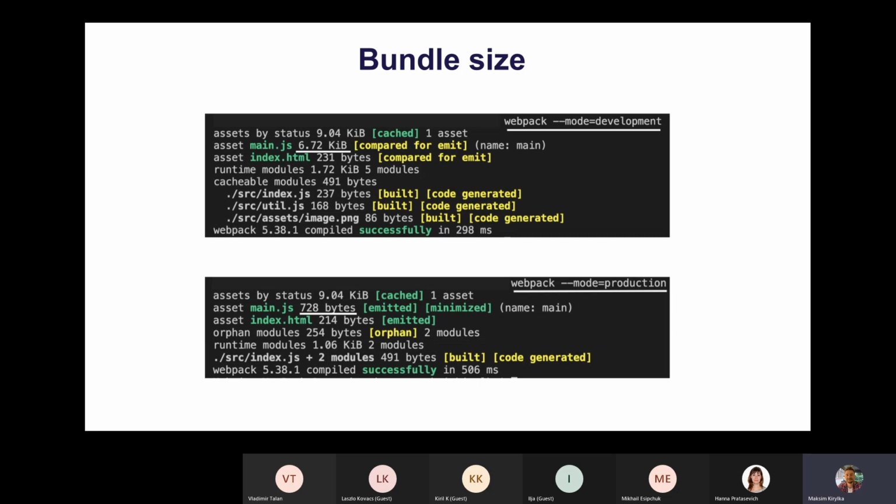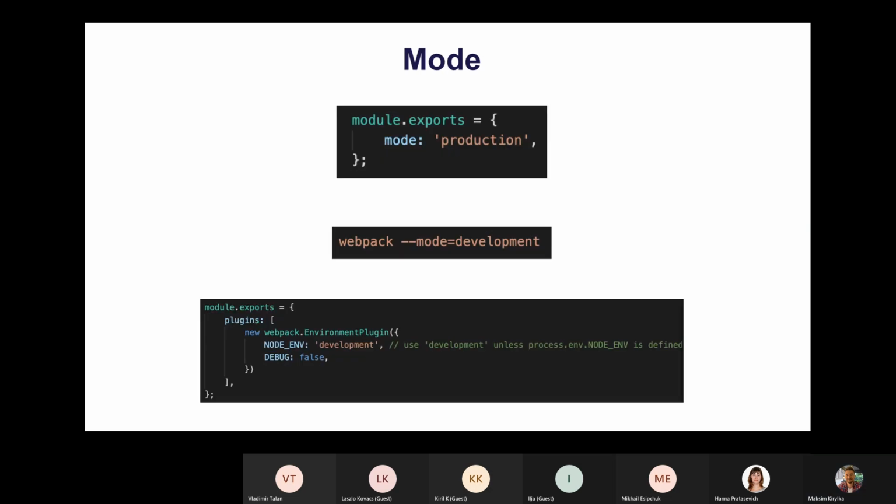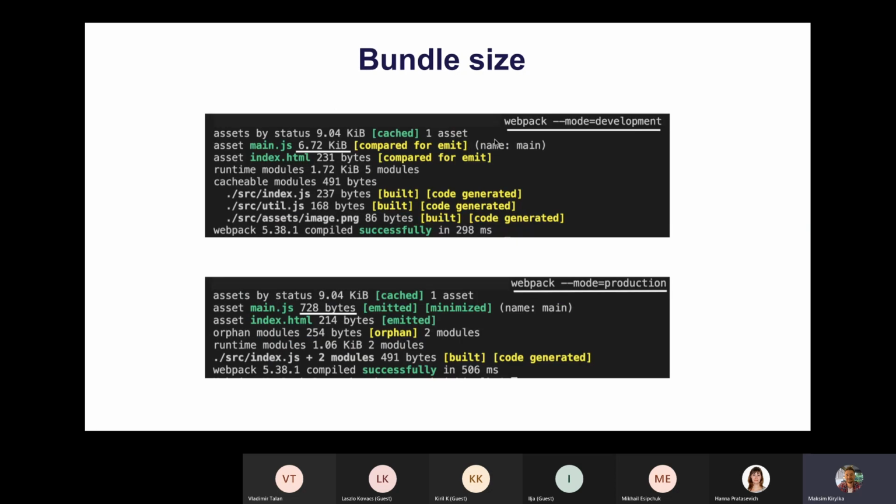this slide shows a comparison between development and production modes. For example, we ran our build like this in production mode and in development mode, and you can see at the top of the slide a screenshot with development mode and at the bottom with production.